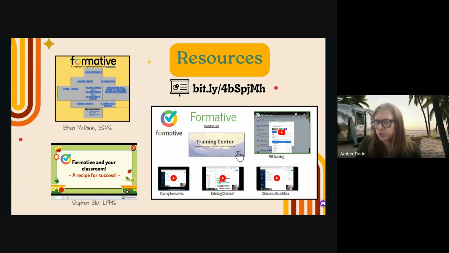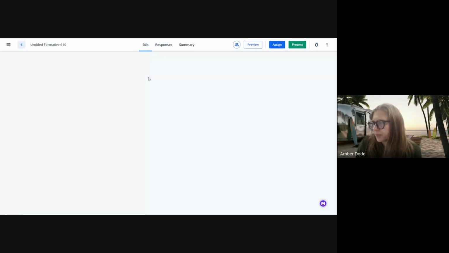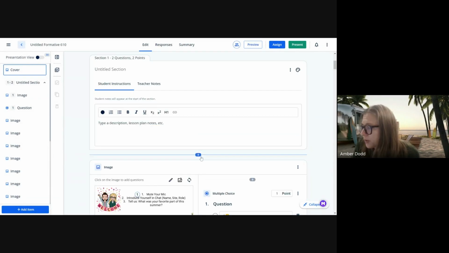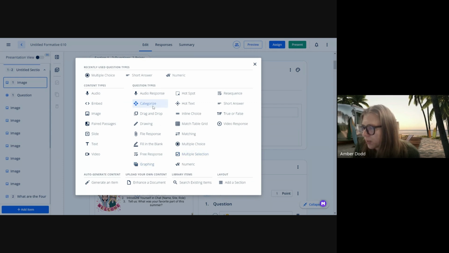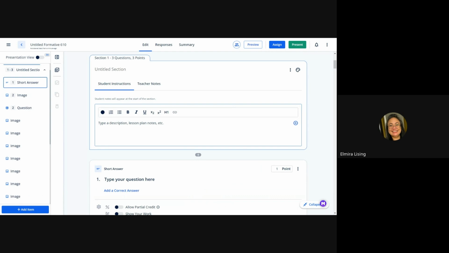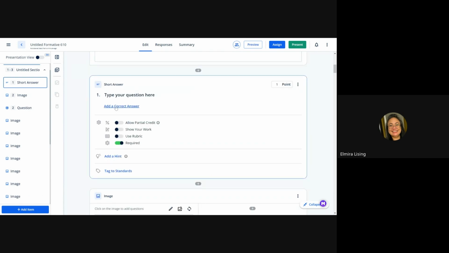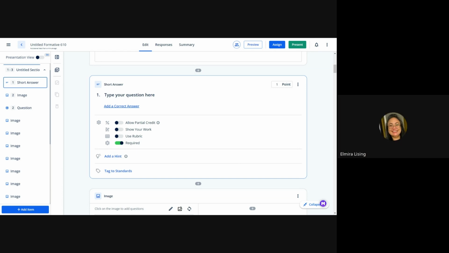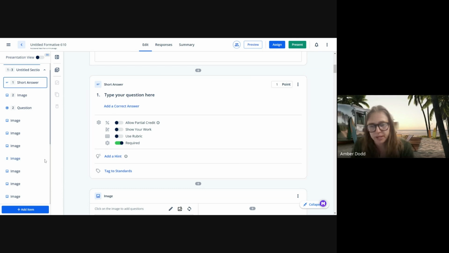For short answer, it shouldn't. Let me go back here. You might be in a different question type, because for short answer it shouldn't require an answer. Right there, short answer, it says add a correct answer. Oh, you can ignore it. That is totally optional. So if you have something that students need to write, for example, you're a language teacher and they need to write out a sentence exactly as it is, then you can add a correct answer and it will auto score for you. If you don't need it, ignore it.